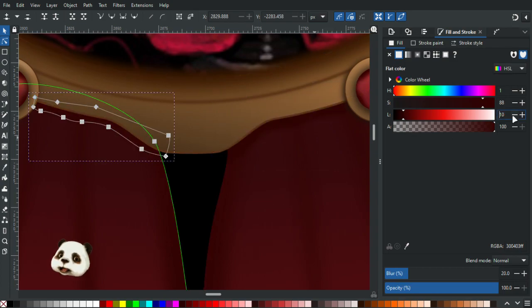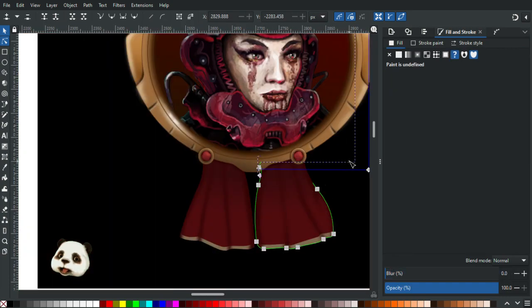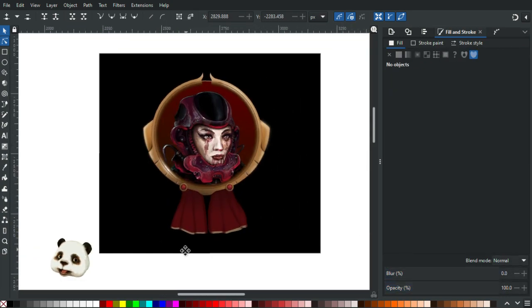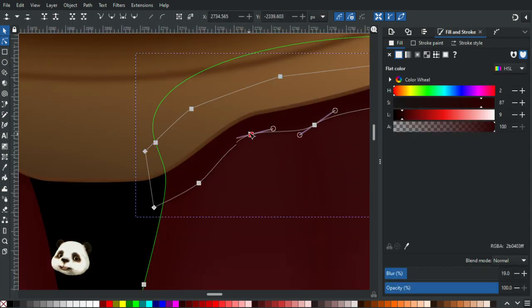Maybe darker colors can help us. Maybe. This one is too much. Oops.